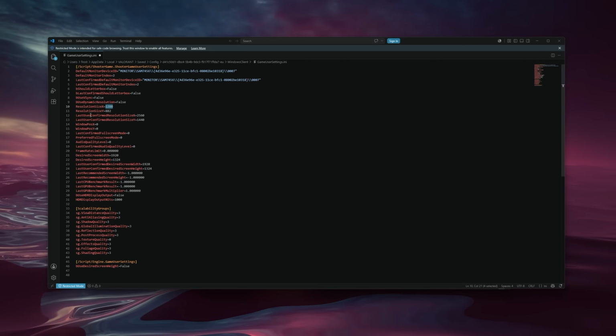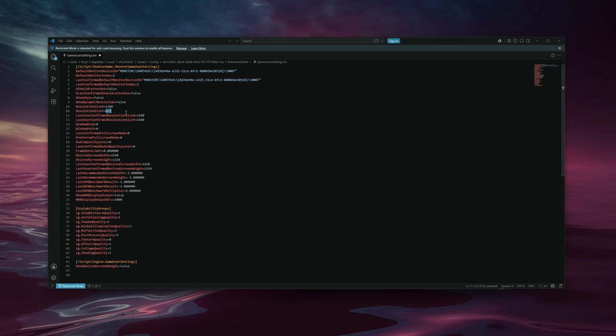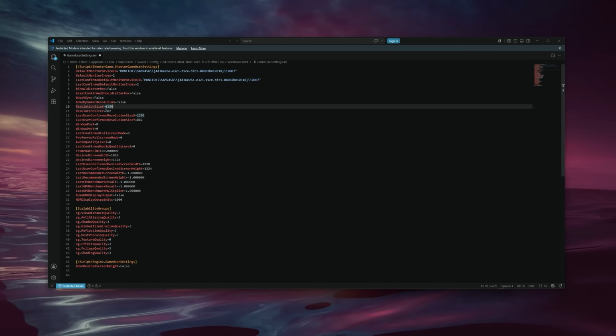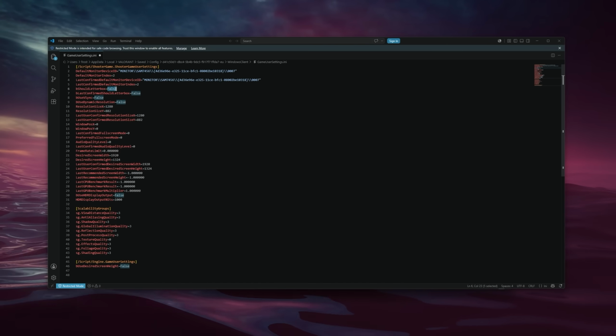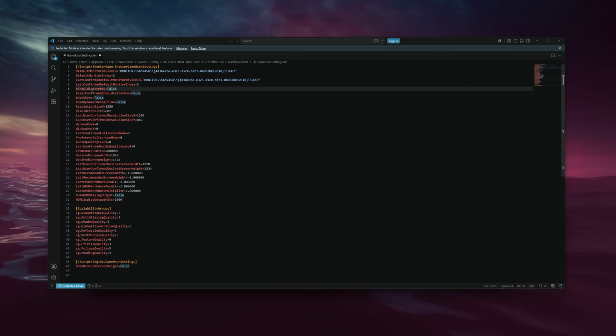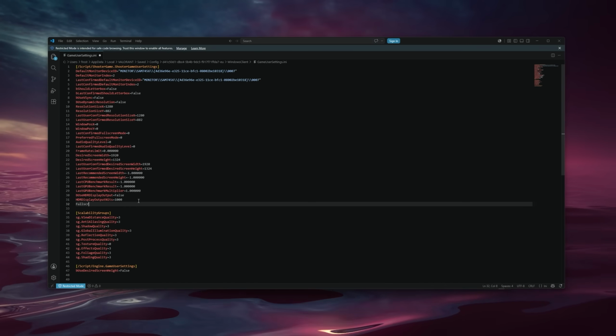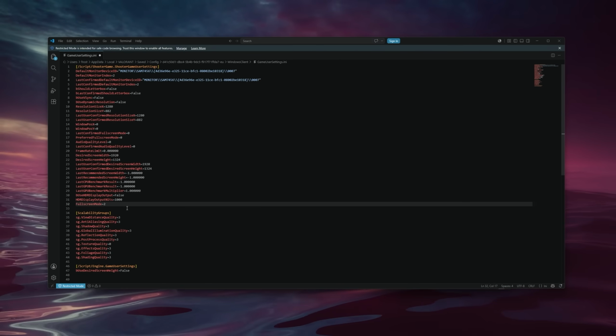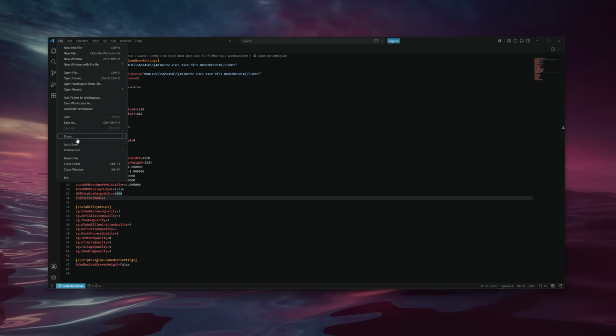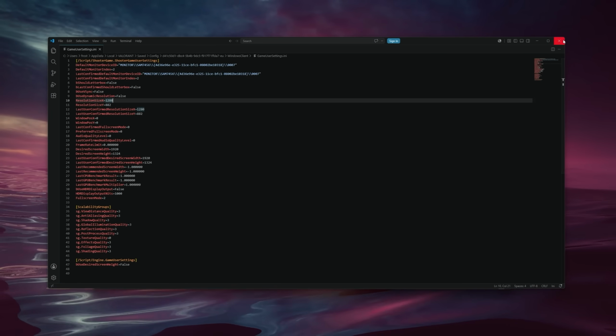We're also gonna set the last user confirmed resolution to the stretch resolution, so just copy this over, make sure these match, make sure bShouldLetterbox is set to false, even though we just did this in game, just double check, and then also check if there's a full screen mode value. If there isn't, just type in full screen mode equals 2, hit Ctrl S to save this, or click on file and save. Once you've done this, you can close it again.